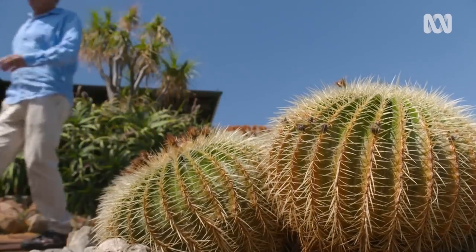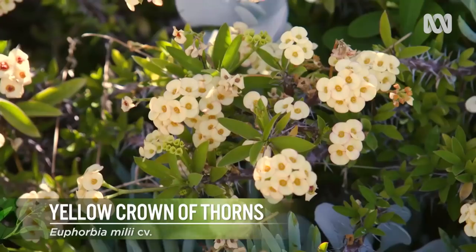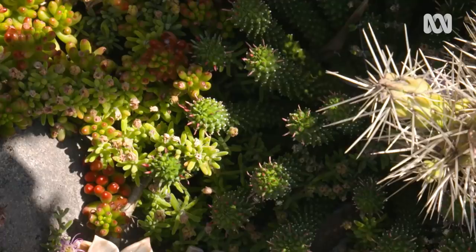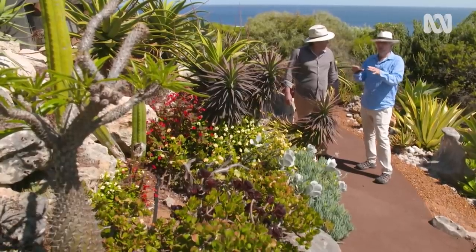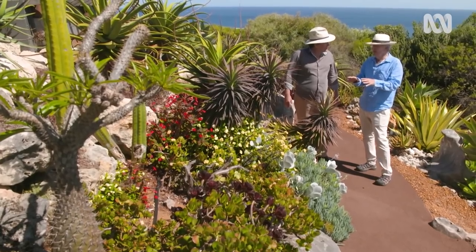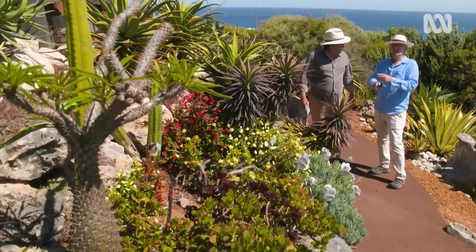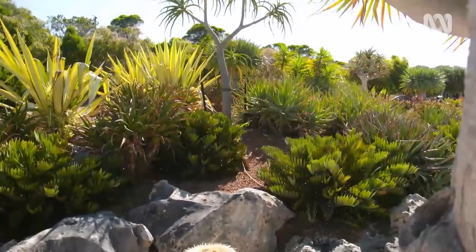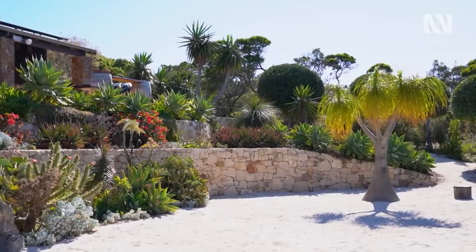There are some lovely groupings of plants through here, really intermingling. Is there much curation involved? No, we just let it run. If something gets a bit shabby we'll trim it up, but that doesn't really happen — they're time-efficient plants to manage. In these areas we like to mix a lot of varieties to give different textures, colours and form. And it just works. Most succulents are easy to propagate, so the collection has been readily multiplied.